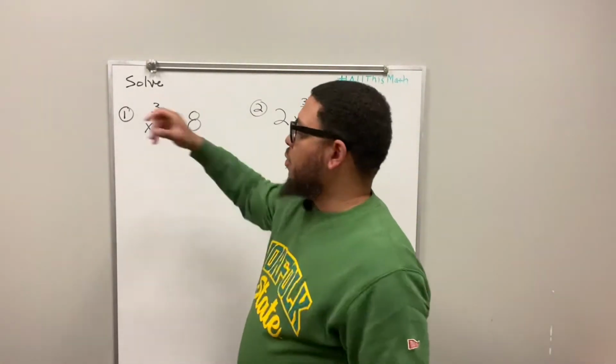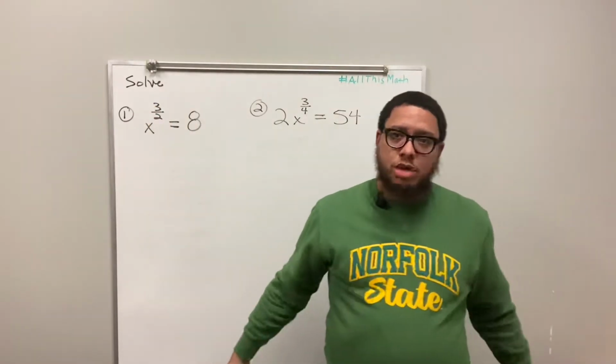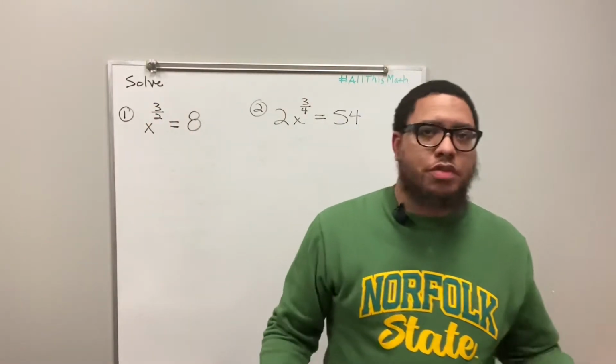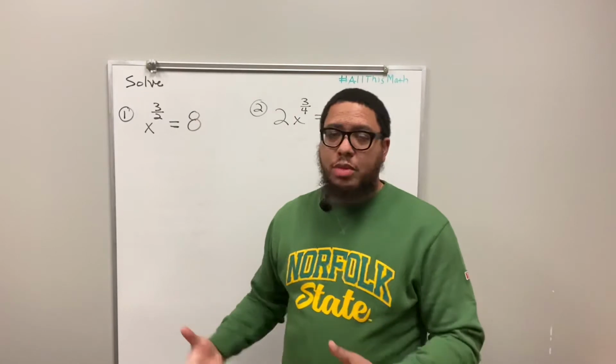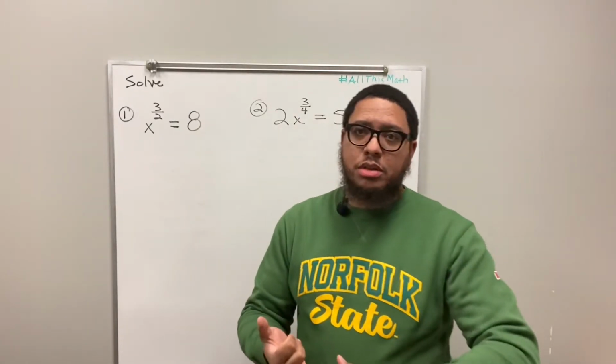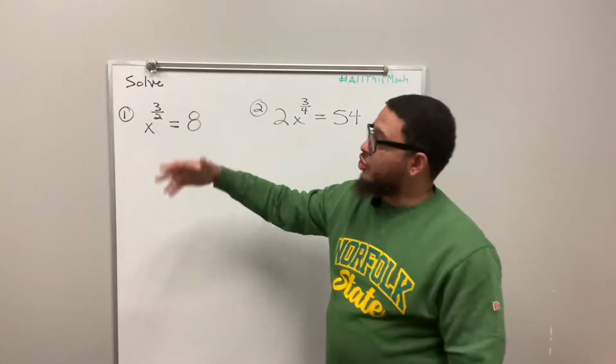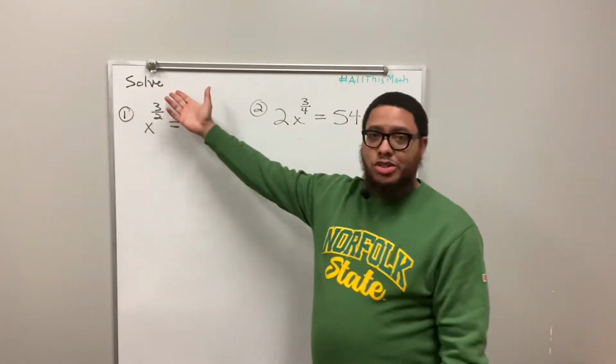Now let's start with number 1. Our goal is to solve. Always know what your instructions are. And don't always think that you're solving something, because you might not be solving something. You might be evaluating something sometimes. You might be simplifying something sometimes. But here we are solving, and we know that because the instructions say to solve.